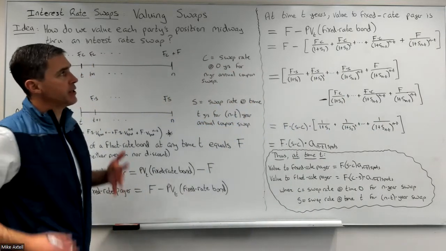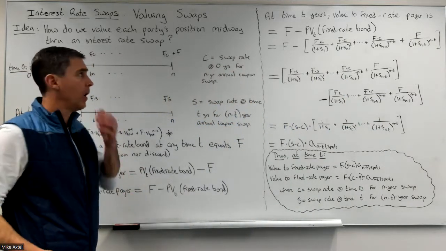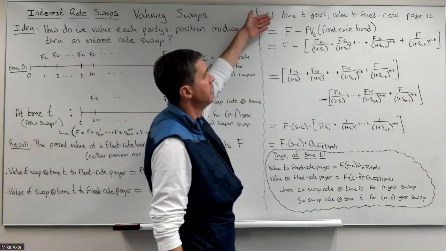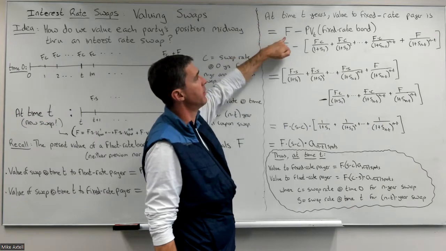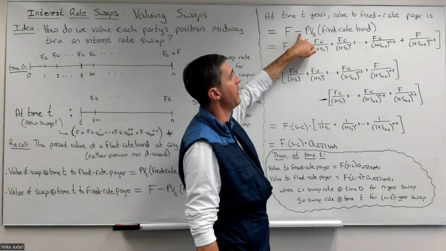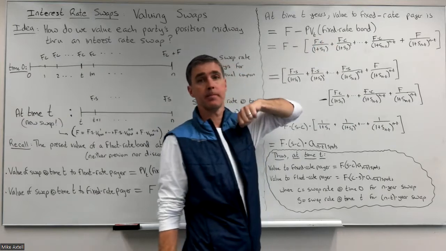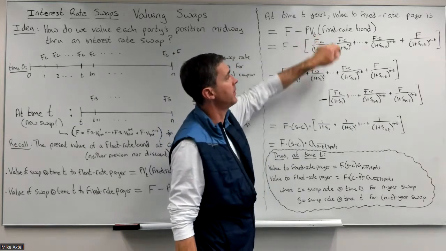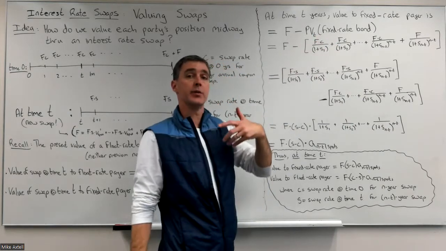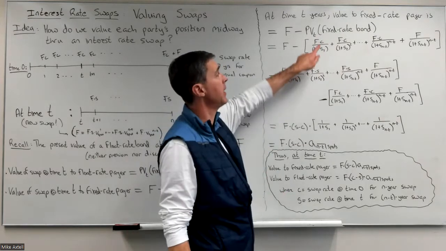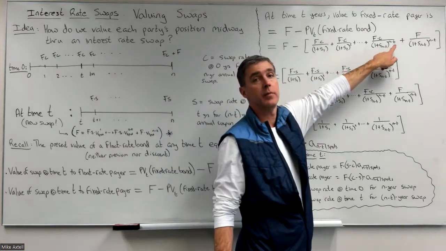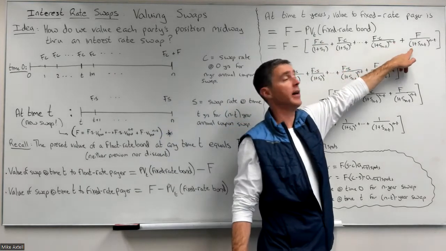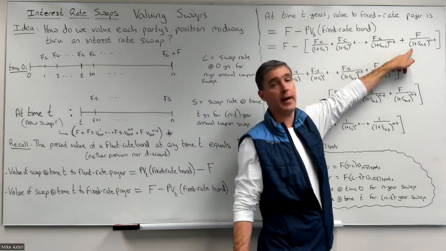All right, so let's focus in on the fixed rate payer. At time T, here's the repeat. The value of their position is they're going to receive the float rate payments and they're going to pay out the fixed rate payments. I'll unpack the fixed rate bond payments. Now, this was that original swap rate, so they're paying coupons of F times C. They're paying N minus T of them, and they're going to pay a redemption value at time N.